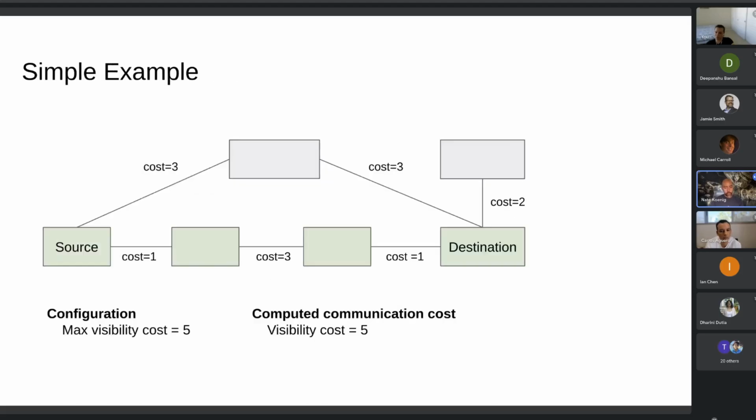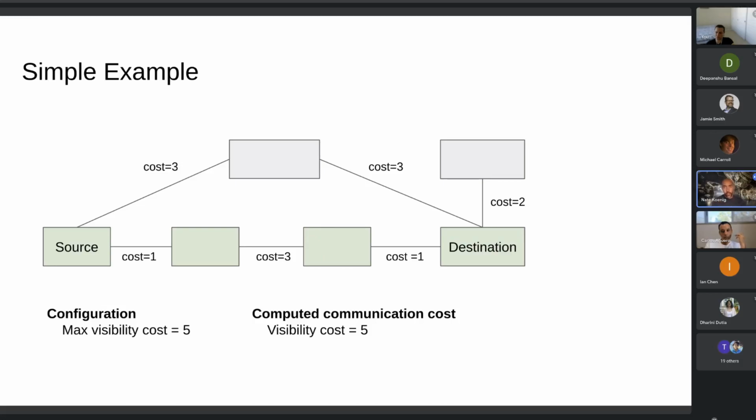This is a very simple example of what actually went on under the hood. And I'm only doing visibility cost. You could swap out visibility cost for range with roughly the same results. So let's pretend each of these cubes here is a tile. They're connected to each other via those edges. So this would essentially be a topological representation of a world. Each of the costs on the edge represents the visibility cost from traversing from one tile to the next.